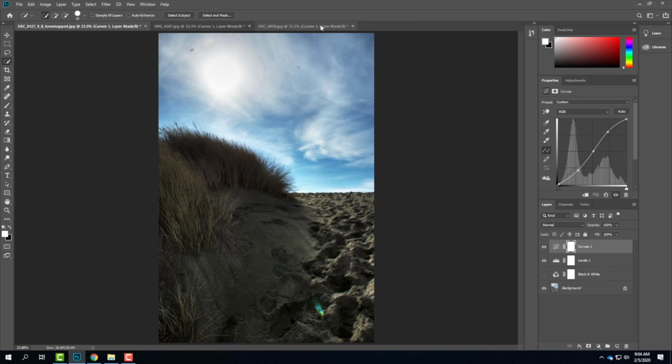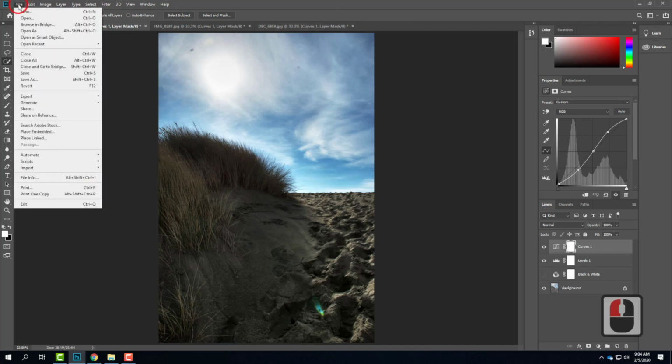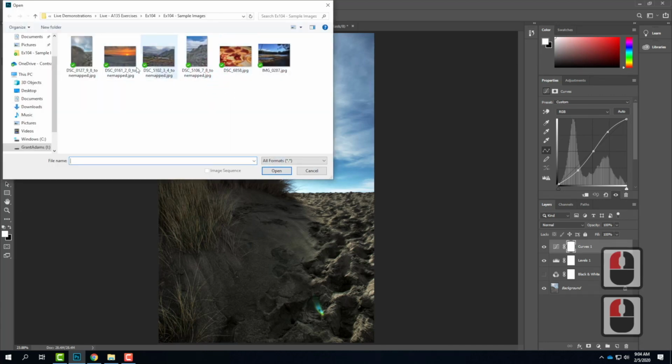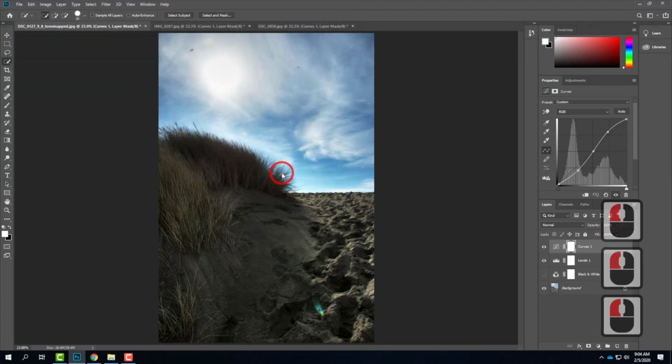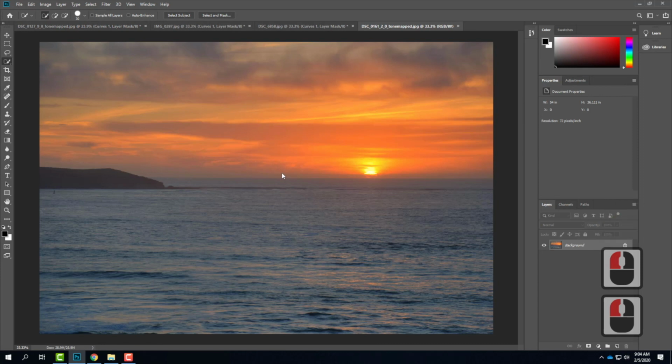The next one is something called pop. And pop is something that works especially well in like a sunset type image. So I'm going to go ahead and open an image with a lot of saturation, a lot of color in it. So something like that image. And I'll work with pop here. I'll do it to the other ones too, but it doesn't affect it as much. So we're looking for something with a lot of oranges and yellows in it.